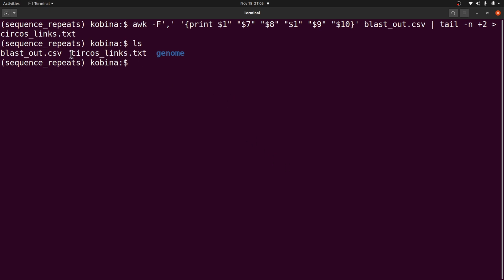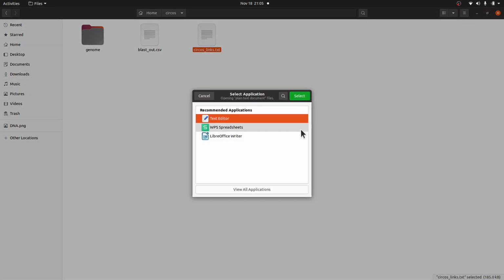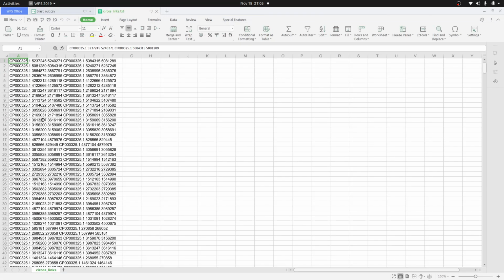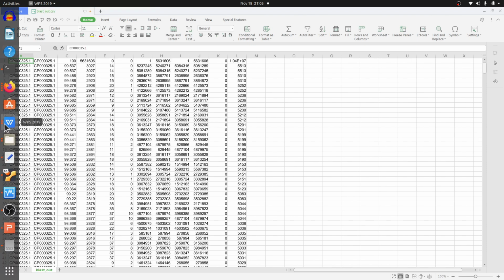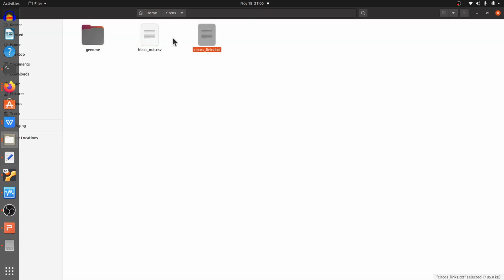So this is the final file that we are going to use. This is going to be an input to Circos. So we are gradually getting there. Of course, we can also take a look at the file. This is it. You can also open it with spreadsheet software, it's also fine. Let's just open it. Yeah, so this is it. You can see everything. We have the sequence ID and then the regions that are repeats. So this is what we need. Okay, so we can close it. I think I had even opened this file earlier in a text file. So that's fine. We have what we need.